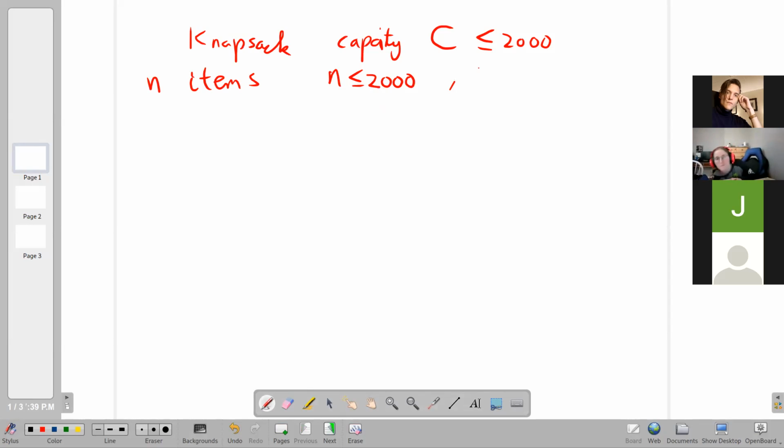Each of them has a weight, which I'll call weight I, and a value of the item, VI. So you want to choose a bunch of these objects so that the sum of the weights is no bigger than C and the sum of the values VI is maximized.